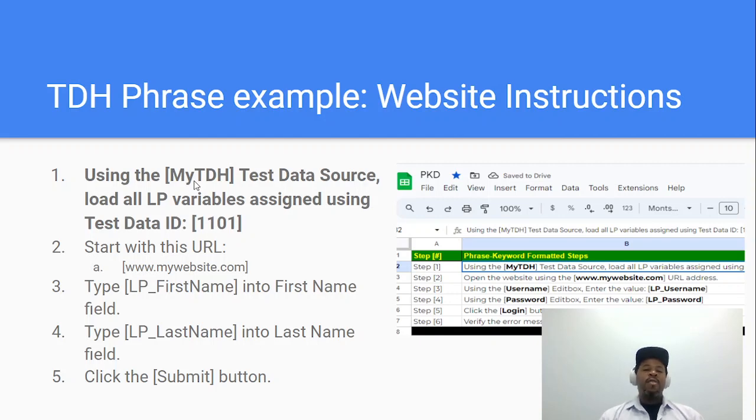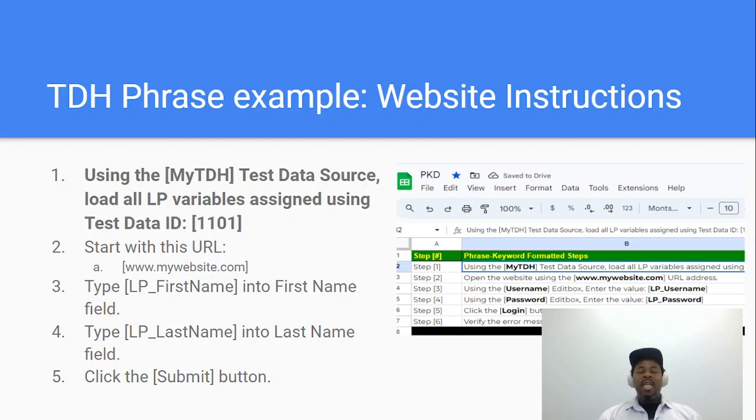My TDH is a reference to the actual name of the test data source. That could be any name, whatever you want to call your test data source, give it a nickname. This is not the physical location, although you can put the physical location in there, it's the nickname you give to the test data source.